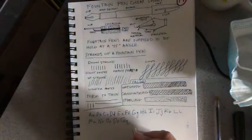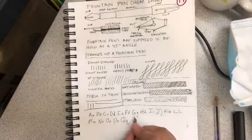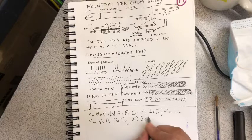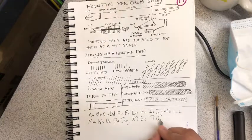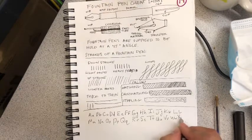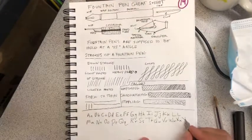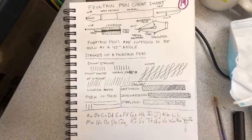Oh no, my light. There we go. Q, R, S, T, U, V, W, X, Y, oh come on, Y, and Z.